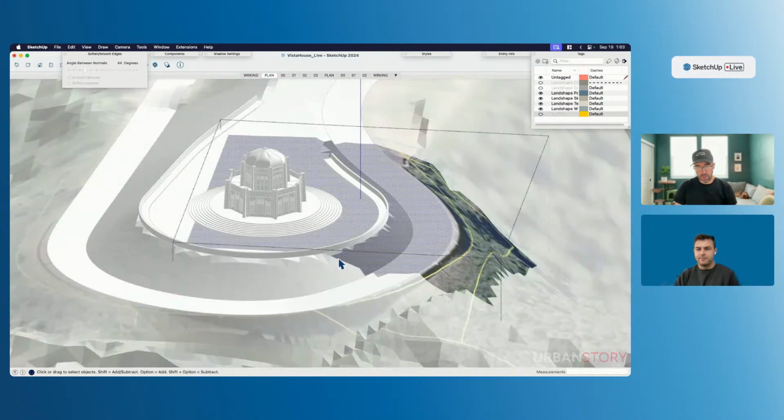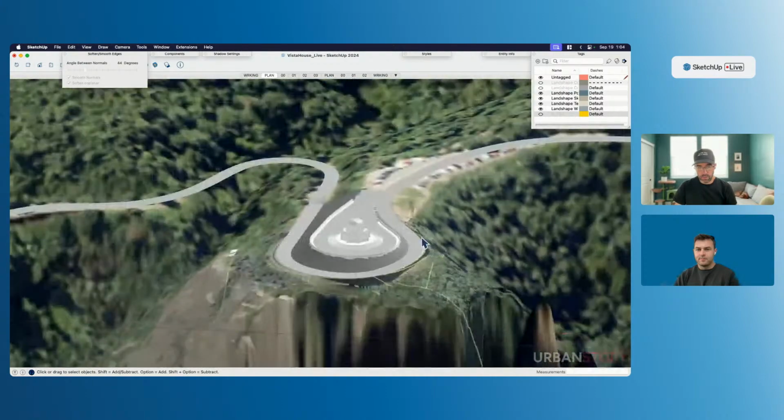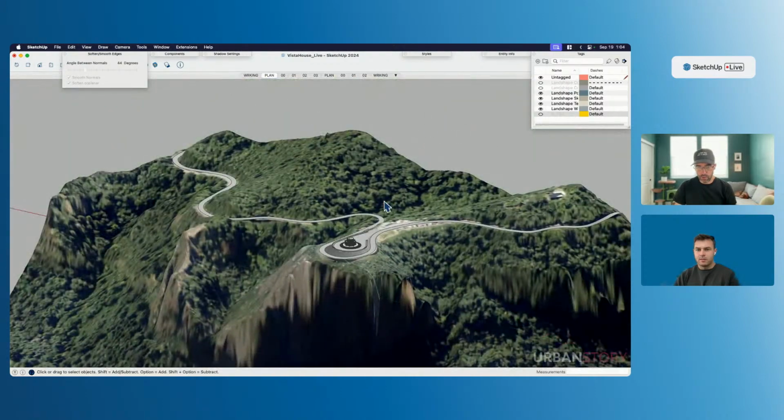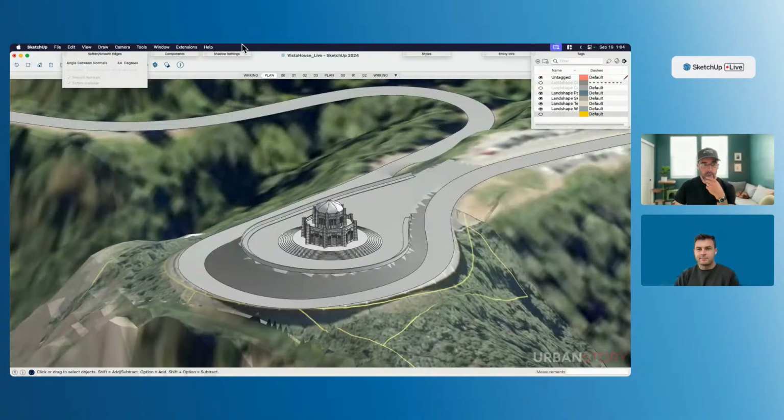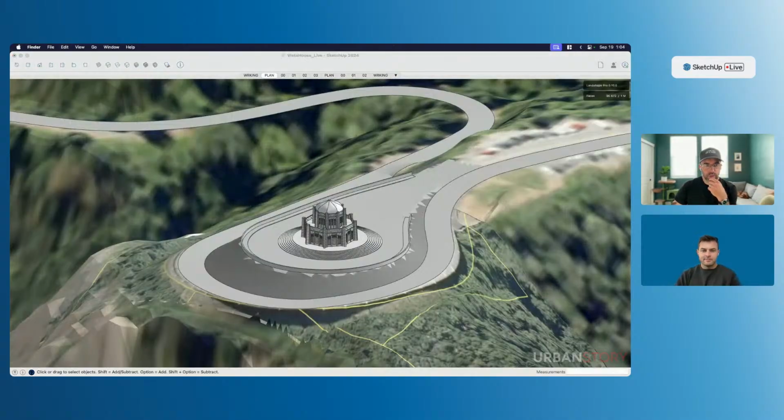Yes. Nice. Here's what I'm going to do. I'm going to come in. Oh, I'm not going to do that. I'm going to leave it. It's okay. We're going to stylize this thing. We're going to do some trees. Okay. One last thing. I keep saying that. How many times have I said one more thing?